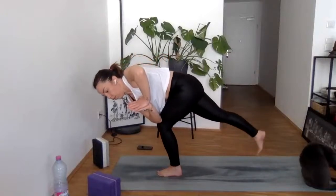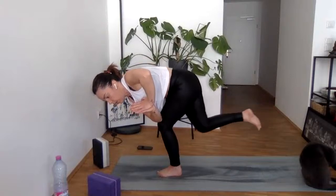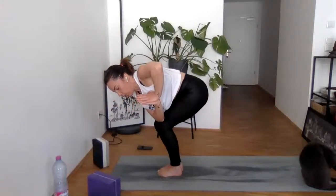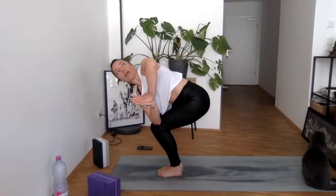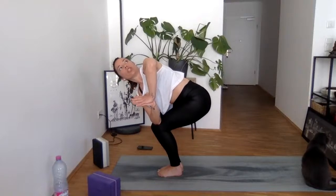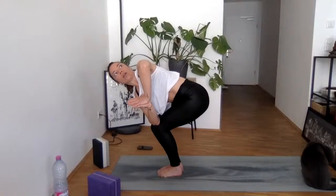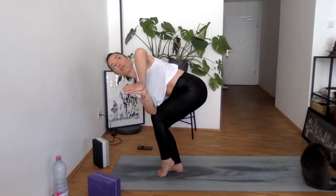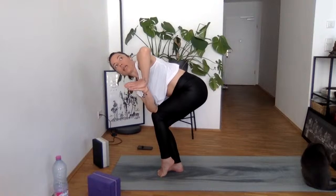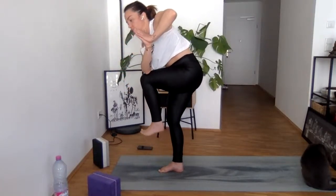Maybe you take a little flying moment to bring both of your feet toward the front of the mat. Use the leverage of your elbows and your knees to open your chest a little bit more. Inhale, get long. Exhale, lift your heel first of your left foot. Take an inhale, find a place which is not moving, and exhale, open your torso.